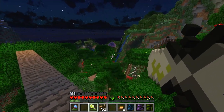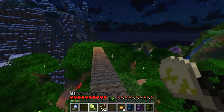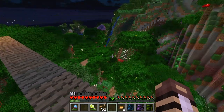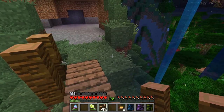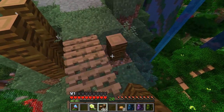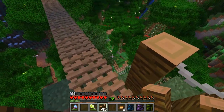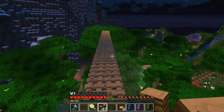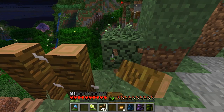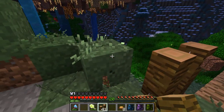Seriously, I cannot imagine an easier way to make sure that our treetops are well lit, which is going to help us when we start adding animals to the treetops, which I hope will be soon. But first things first — today we're going to go ahead and get the post started. I think I'm just going to clear out this spot too.